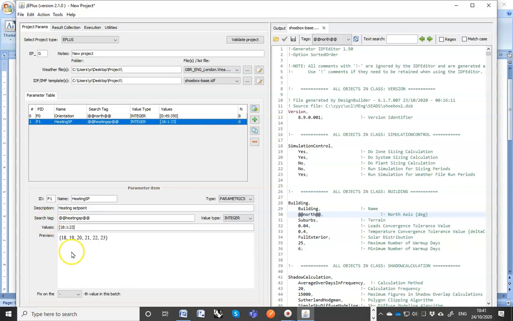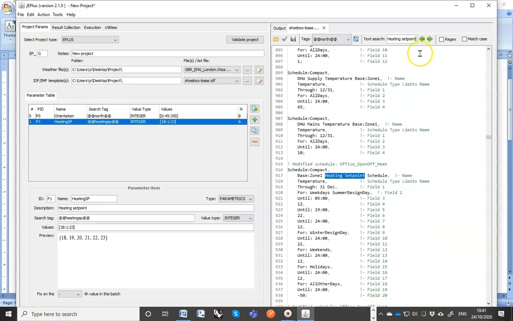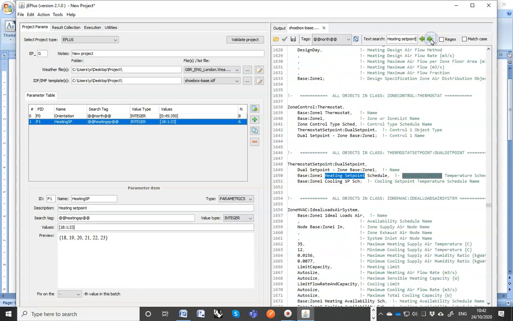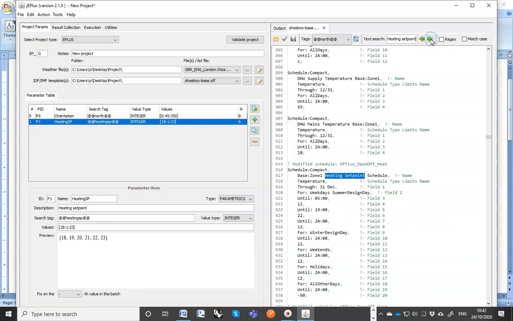You got your values. And we need to put the heating set point search tag into the right place. And this time we need to find where it is. It's in a block somewhere. Let's search it. So it's in the heating set point schedule. So let's find where it is.